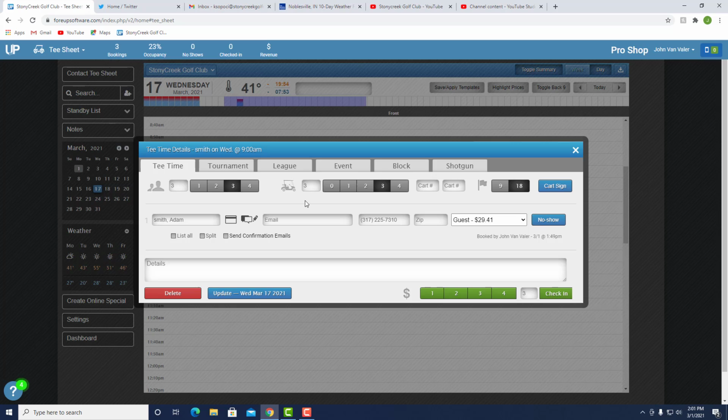And then also we're going to ask the golfer how many he's paying for. So if he's paying for 1, 2, or 3, at this point we can select down at the bottom whether he's going to pay for 1, 2, or 3. Let's say he's going to pay for 3. Okay, so we got 3 golfers, 3 carts to select. We're going to click the quantity of 3 down here at the bottom right.